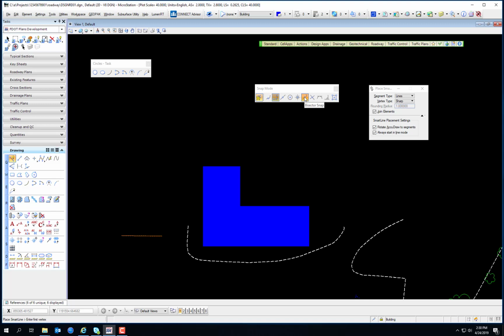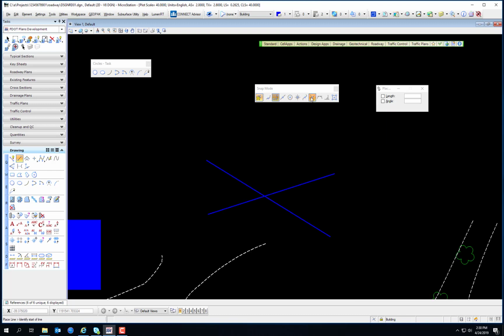Bisector snap snaps to the midpoints of an entire element. Intersection snap will snap to the intersection of two lines. Just have to get near it and it will snap to it. You see? Tangent snap, the edge of the element being placed is constrained to be tangent to an existing element. The tentative point dynamically slides along the element to maintain the tangency as the pointer moves to finish placing the element. Tangent point snap, the edge of the element being placed is constrained to be tangent to an existing element at the tentative point. The tentative point does not move dynamically as the pointer moves, but is locked in place.